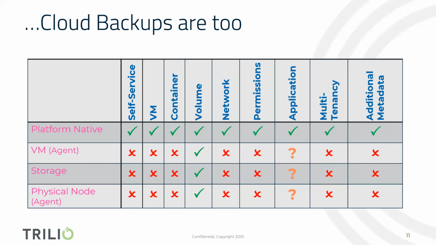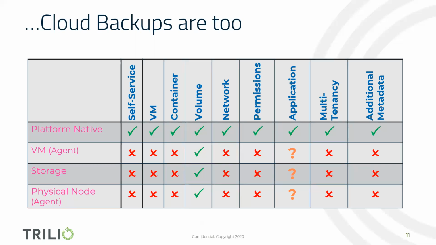And as well, my additional metadata is particularly important in platforms like Kubernetes, because I have things like secrets. I have config maps. It's not just about PVs, right? It's about my pods, my deployments, my replica sets, all of my RBAC policies. I need to know that all that stuff's secure.